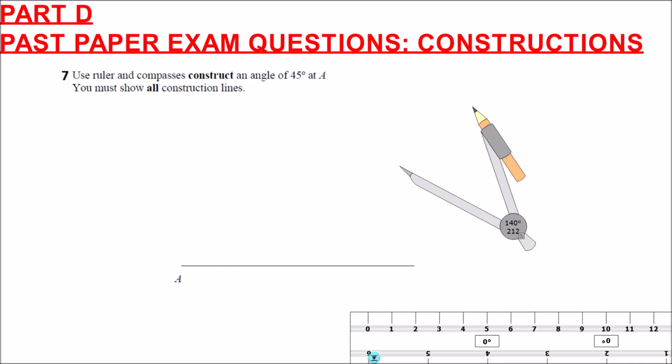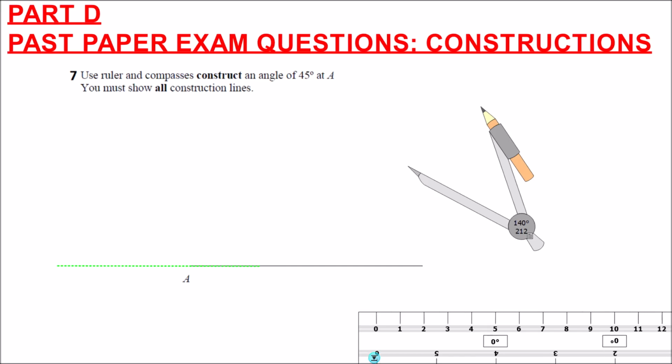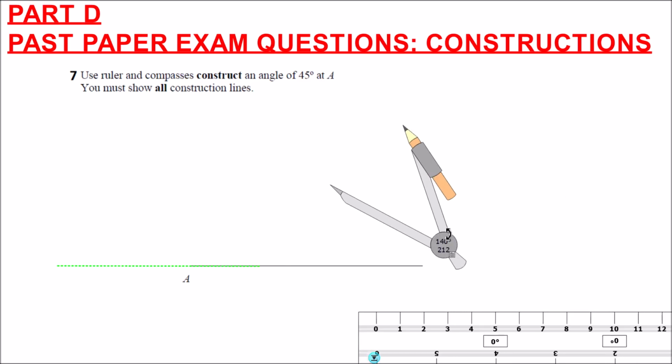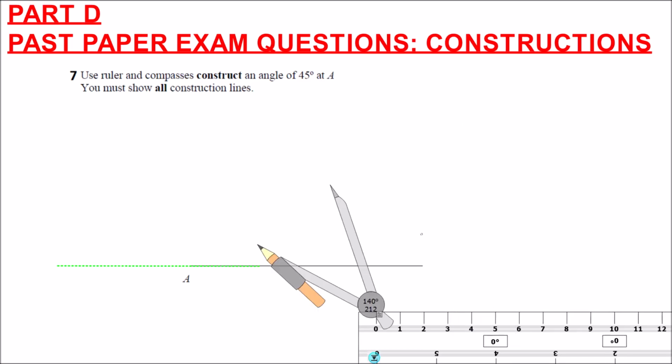And so for this, what we're going to do is we're going to start off the line here and extend it so it goes further back, like so. So just an extended line further back from A. And now what we're going to do is an angle bisector going through A. So we get the compass. Just going to flip it over slightly.